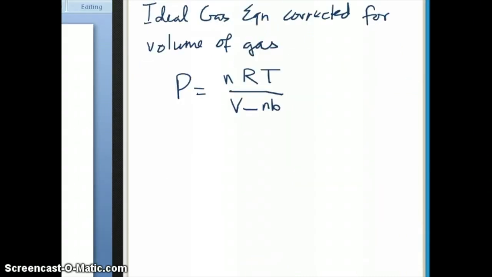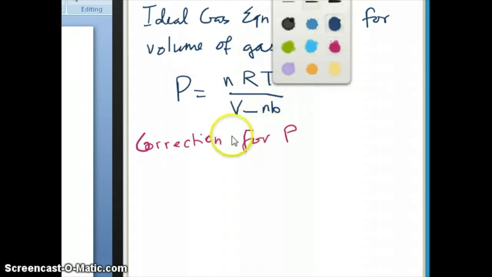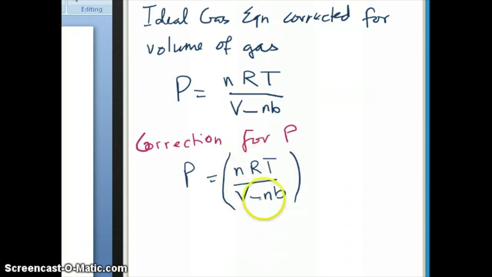Now earlier we had it corrected for volume. Now we're going to do correction for pressure. Okay, because as you can see in our explanation just now, the factor that's going to be affected most is the pressure. What we say is that this is the pressure if there's no intermolecular interaction. If you have intermolecular interaction, you're going to have to subtract from that pressure a certain amount of pressure that's lost. So we put a negative sign here to subtract. The amount of interaction that happens will be due to the concentration of the gas that you have in there. And concentration, of course, is n over V. And because of reasons of dealing with large numbers of particles, this quantity is actually squared.